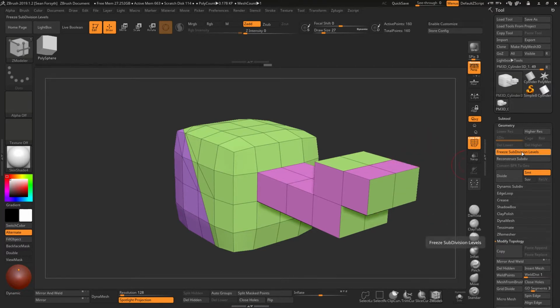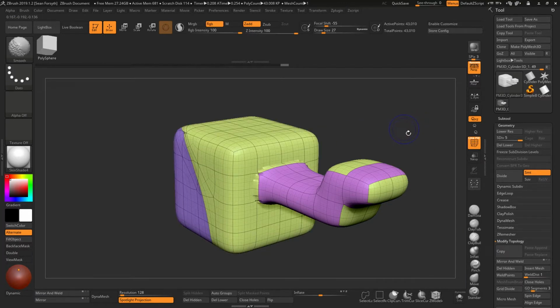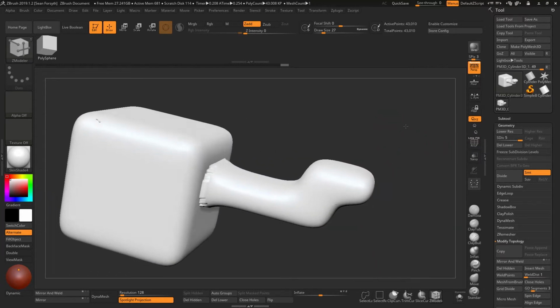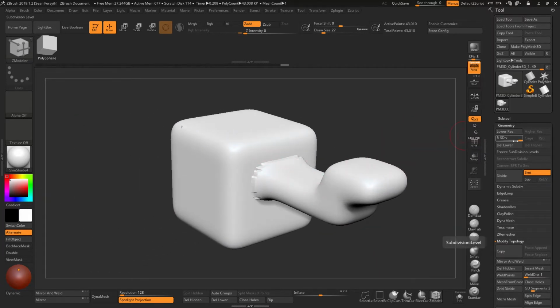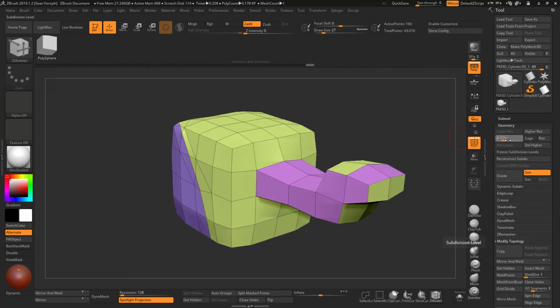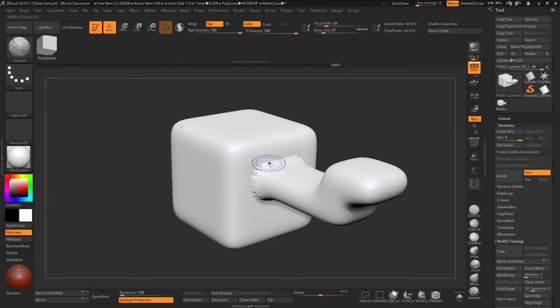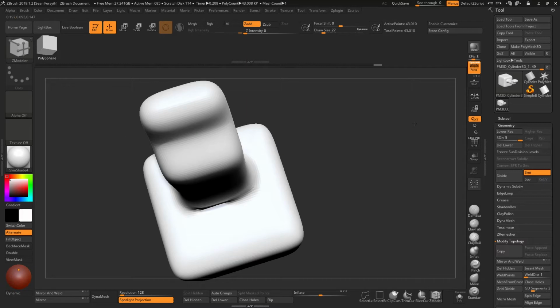And then once we hit Freeze Subdivision Levels one more time, it's going to get out of this first subdivision level. It's going to go up to subdivision level 5 again. Our polygon count has changed now. We've added these new polygons. It masks our original area. But you can see now, and I'm going to turn off the framing here, that our new geometry has been added, and it has the same subdivision levels as everything else. I can still go down through our subdivision levels, and we now have that stored as our piece of geometry. So this allowed us to actually modify our geometry even though we had subdivision levels on it. Obviously, there are some fixes that will need to be done. We'll have to smooth out areas that are a little bit messed up, and it's not perfect.